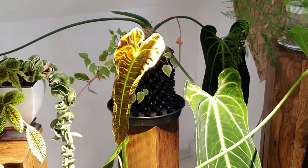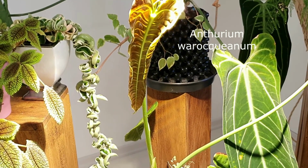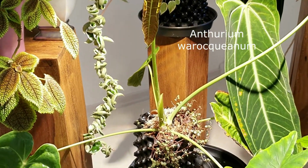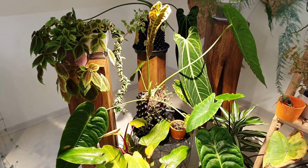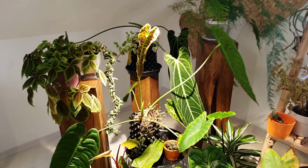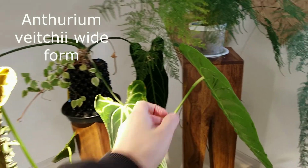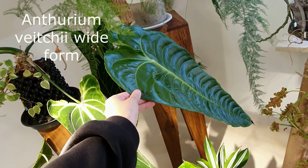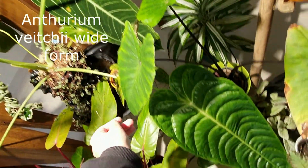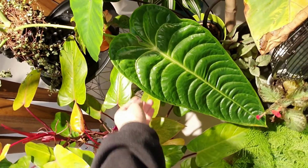In the background, you can spot the queen of anthuriums, Anthurium veitchii's counterpart, Anthurium regale, and right below her, my king, this Anthurium Veitchii. Now that the plant has grown, I can say with certainty that it's not the narrow form as I originally thought. It's actually the regular form with large leaves and less ribbing. I've let the leaves grow naturally, without tying them to a pole, and they've spread out like helicopter blades, taking up nearly 2 square meters of space in my room.